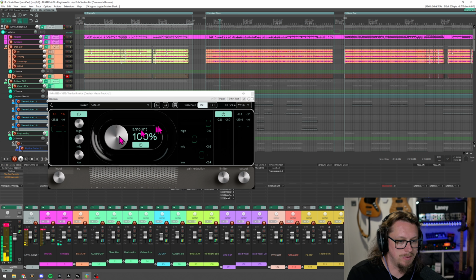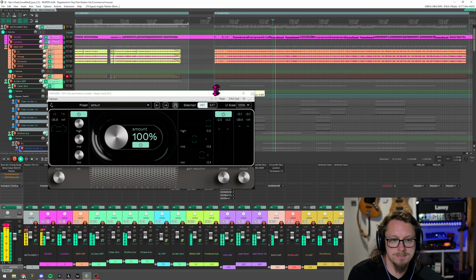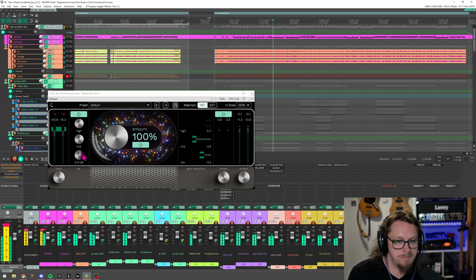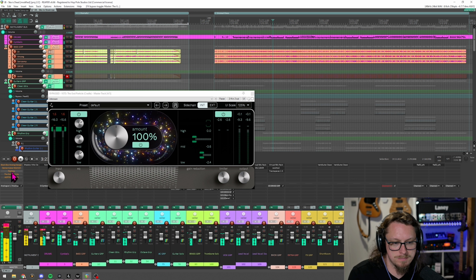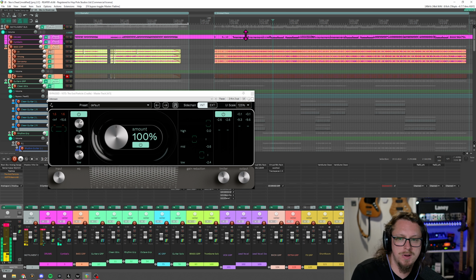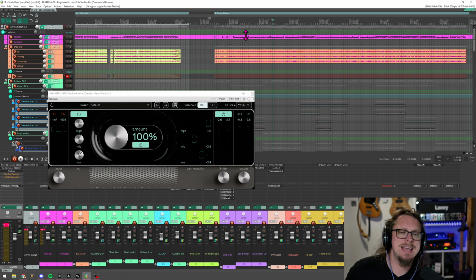Let's see how this sounded before. And now the God Particle. I think, honestly, I do prefer the older processing on this, but I think that's because I spent days and days really honing this in, getting it really finely tuned.